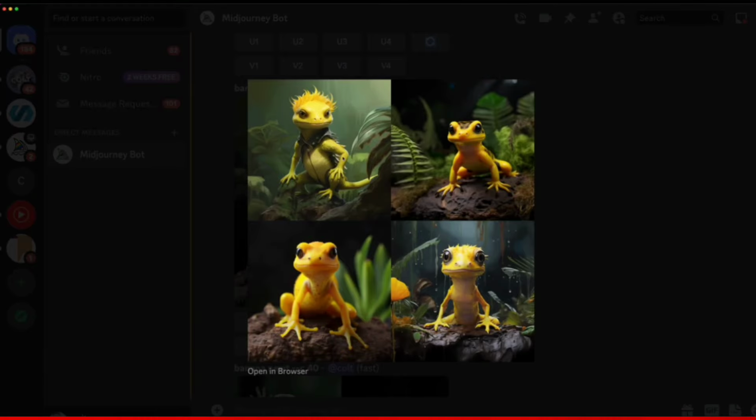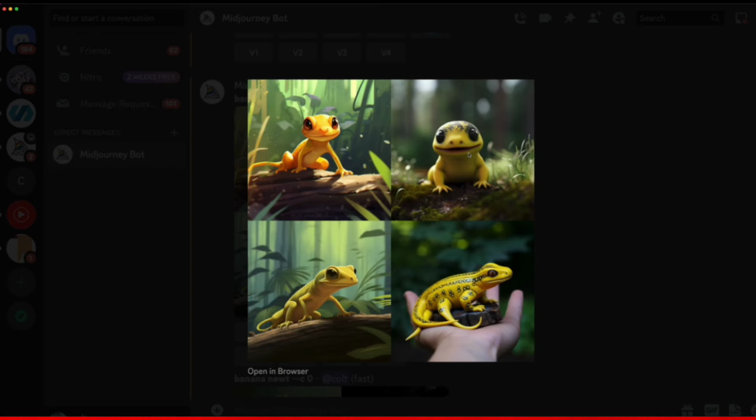And then as I increase chaos, this is chaos of 20. Things vary even further, different compositions, different styles. This is a very different style from this, right? This is like a macro photography shot. Is that what you would call it? A tilt shift photo? I don't know what the right term is, but a very blurred background. And then we have these two that are kind of digital art looking. And then this one just looks like a photograph, and there's a hand in there for some reason.